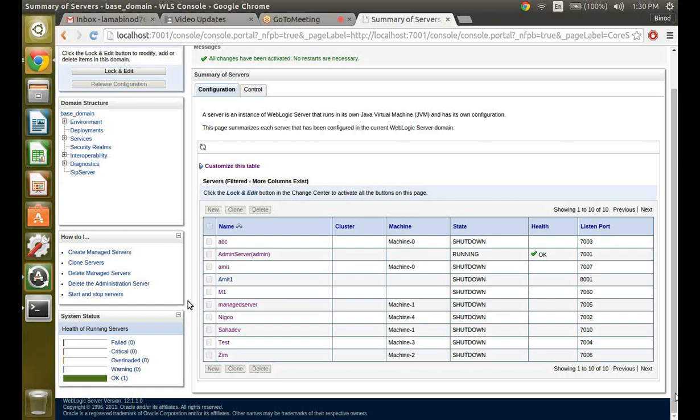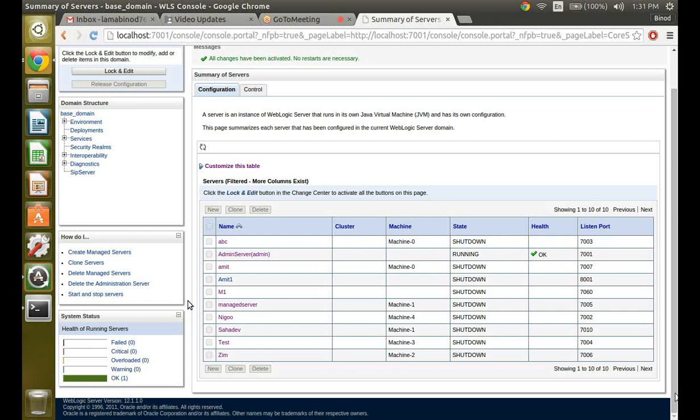Now I got a question. You said they will tell us how many managed servers we need, right? And you also said that it depends on the application or the size of the application we need to run in a particular managed server. That's how we decide how many managed servers we need for each machine, right? Yeah, and usually your architecture team or dev team will be coming to you with the number of managed servers which we need to create. Usually that will be their decision.